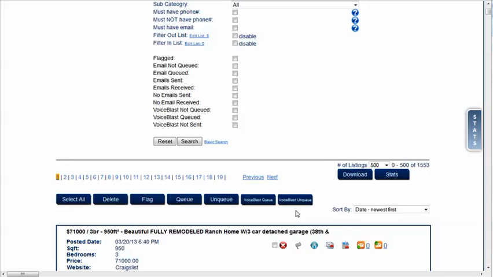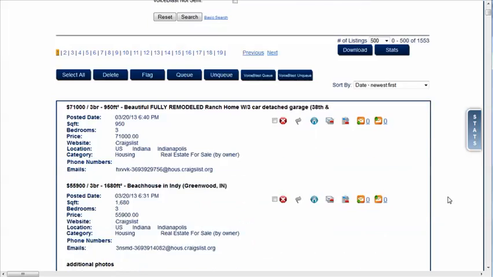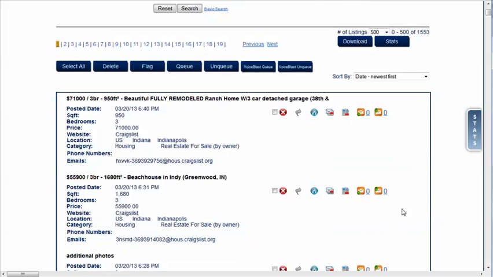Okay, so now you've got your leads down here, and you're going to queue up leads the same way you did with your email blast, except you're going to do it with the voicemail blast. So if I want to do 500 of them, I can click on select all, and then I can tell it to voice blast queue. When it's a red minus, that means it's not queued. If it's a green plus, that means it is queued, but I want to queue all of them at once. So instead of just doing that one, I'm going to hit voice blast queue, and all of these are going to come up.